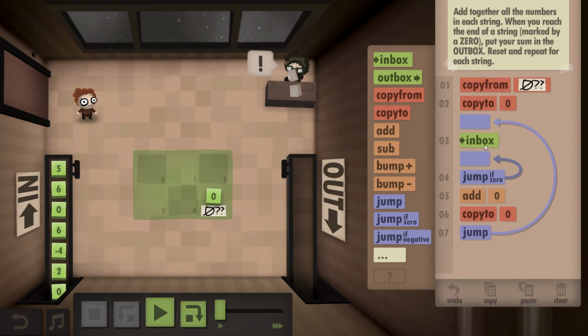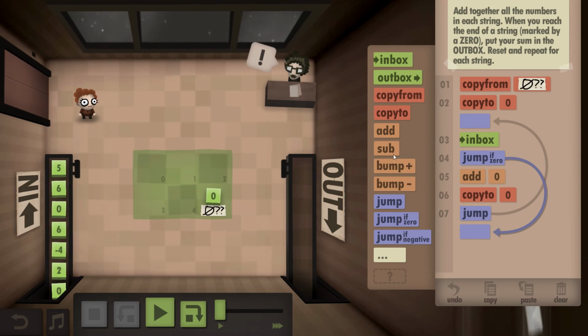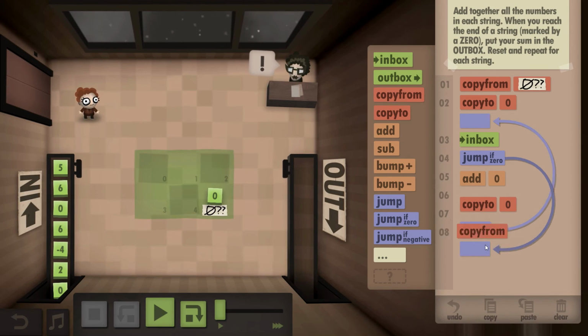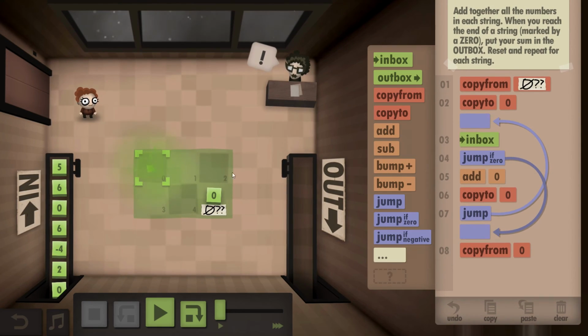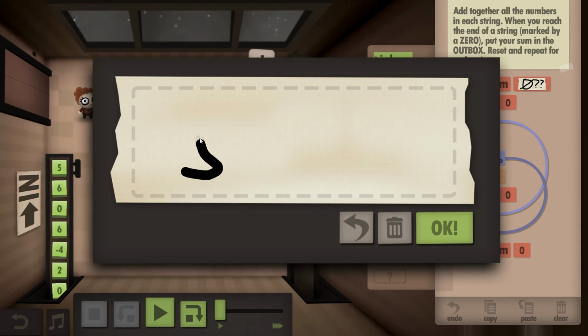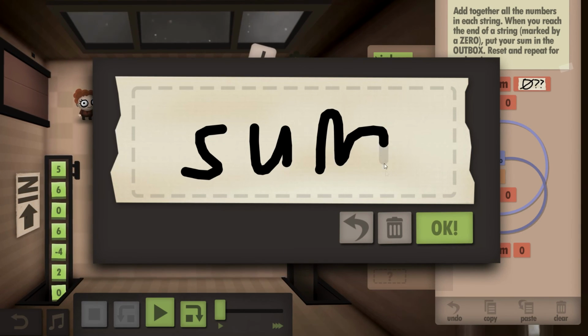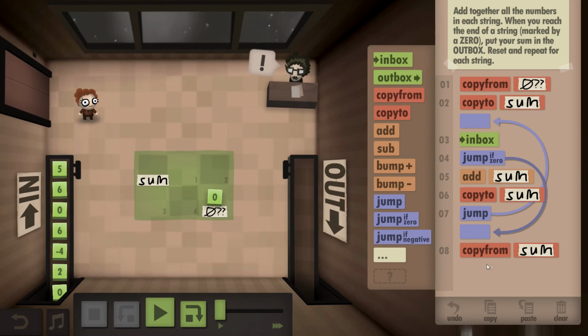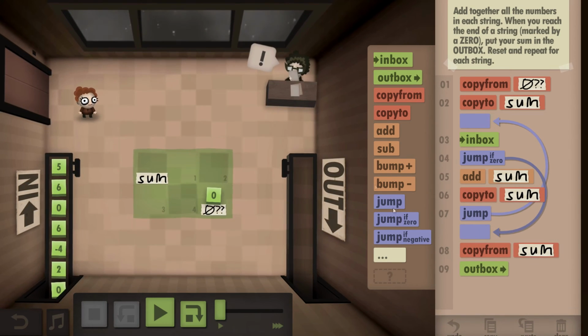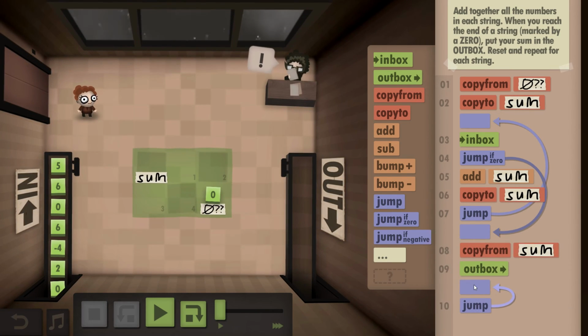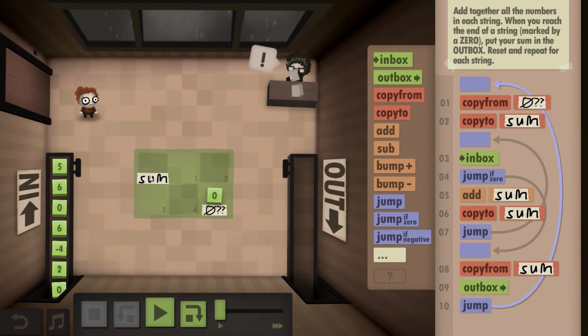If we get a 0, we want to copy from... So let me actually give this a name. That's the sum. Copy from the sum and deliver it to the outbox. And then we reinitialize the sum box to 0 and do it again. I think this might work.